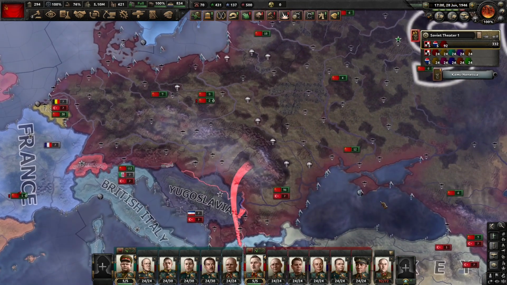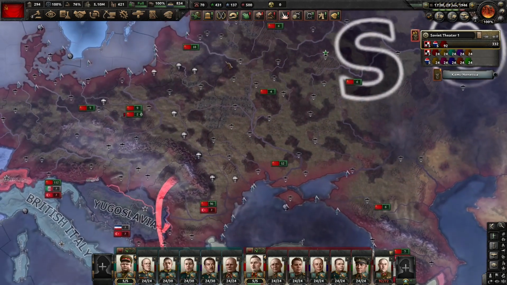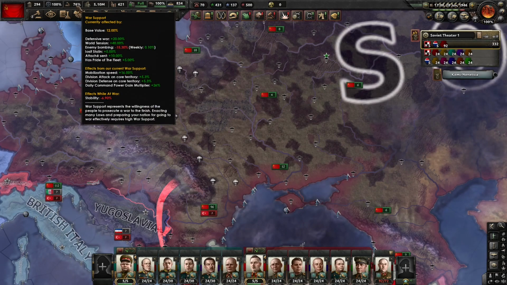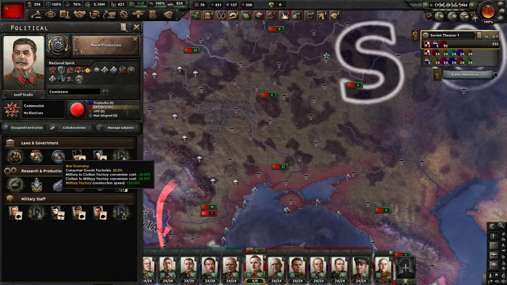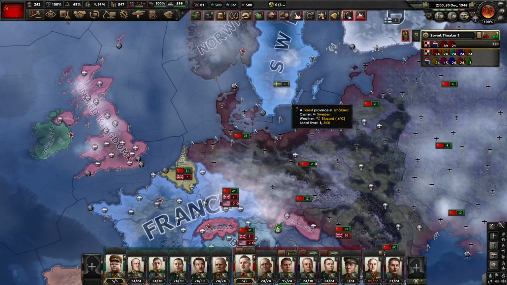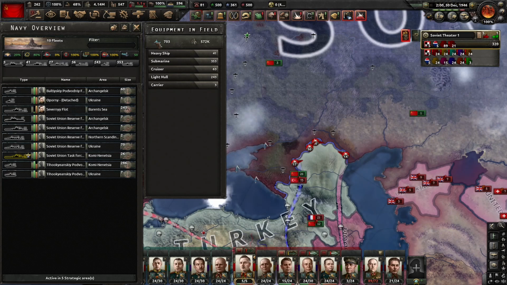Because I was just running the game at full speed, just waiting for things to complete in the queue, and then this happens. And I'm really not prepared for it. It's also not enough war support to get me over the edge to get back to total mobilization. But at this point, I probably don't need it. All right. And it's the moment of truth. We should know that I've already completed it.